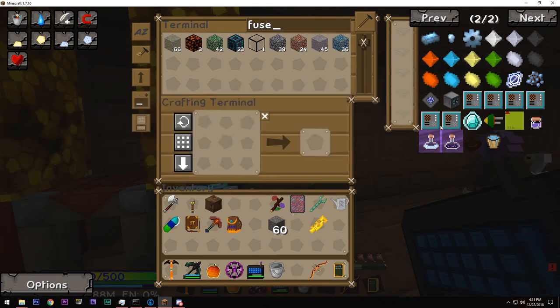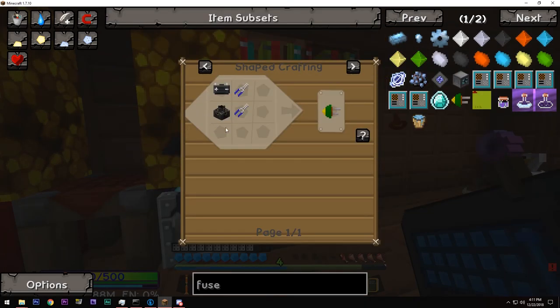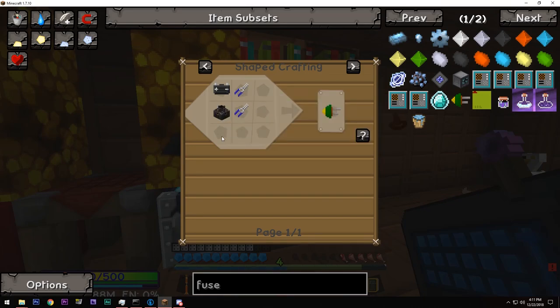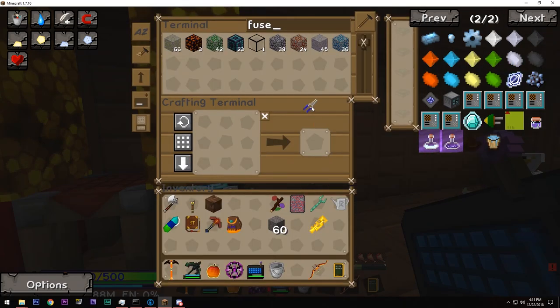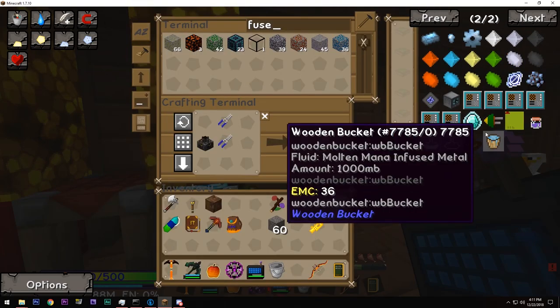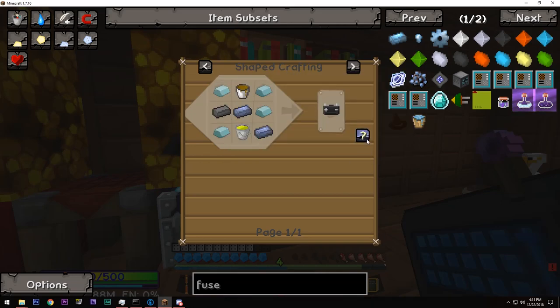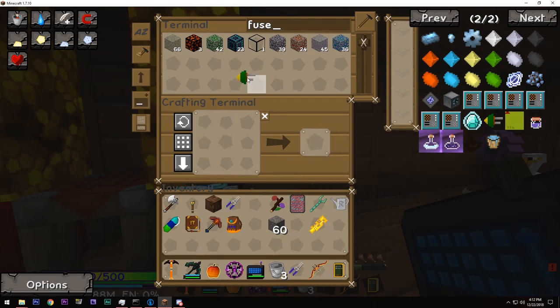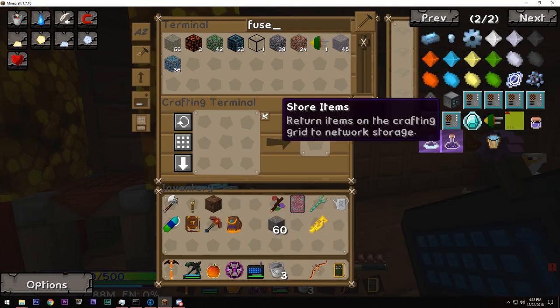The block of steel is done, which I'm pretty sure has the wrong texture. Well, I don't know. That might be the right texture. And we also need a chip. Oh, I didn't finish the battery. Fuse is done. Okay. It's in the ME system. And it actually doesn't even use up the pliers. Huh, that's neat. I guess I set it to where it didn't use them.